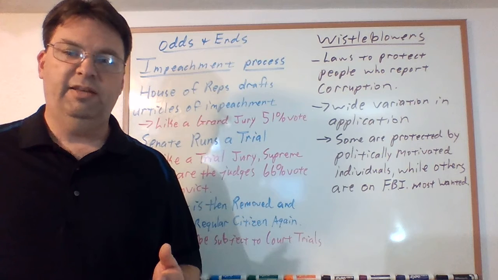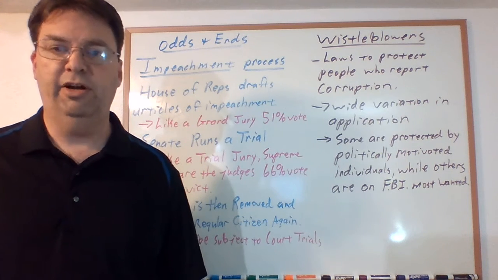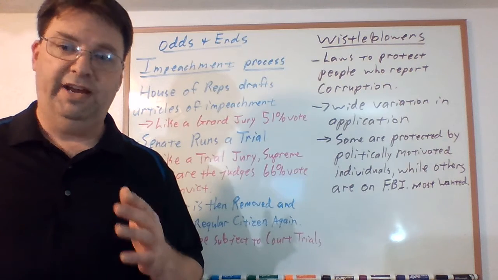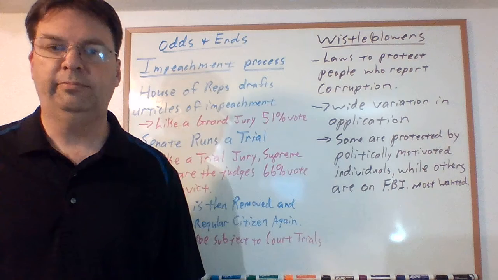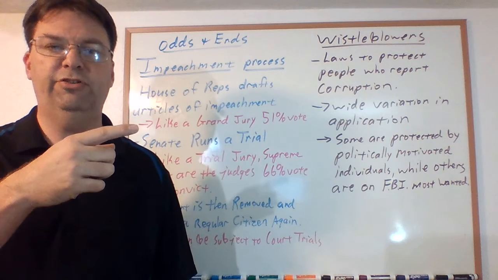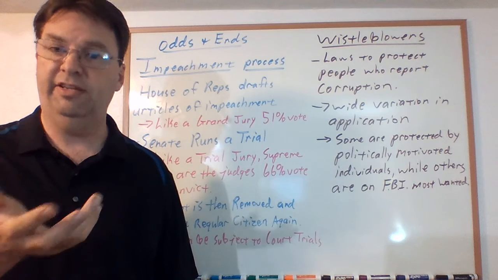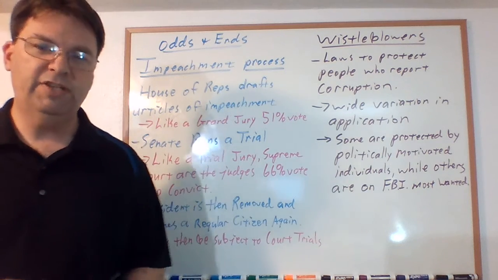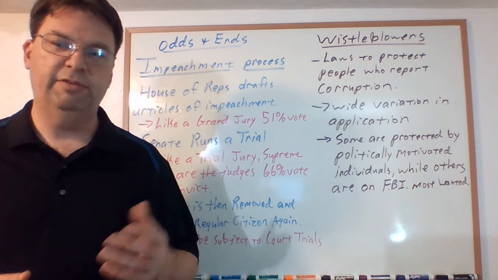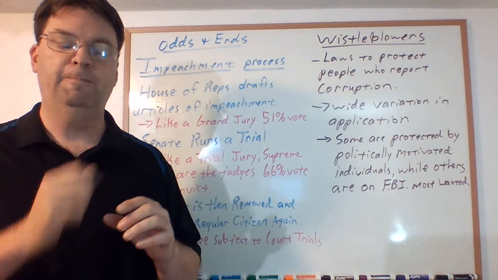The third president that we had impeached was Bill Clinton. He was impeached for lying under oath about his affairs that he was having. And so that is a felony. So he was impeached in the House, and he had a fair number of Democrats, he was a Democrat, his party, vote against him. So it was mostly a politically motivated one. You can see it was pretty much all Republicans and some Democrats voted for impeachment.